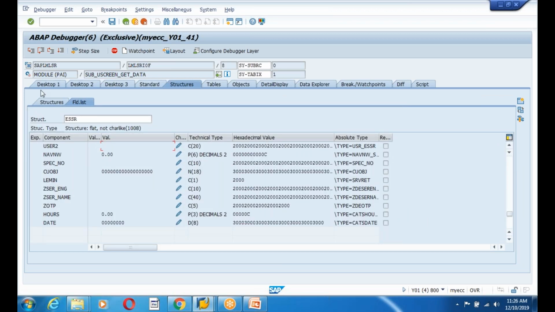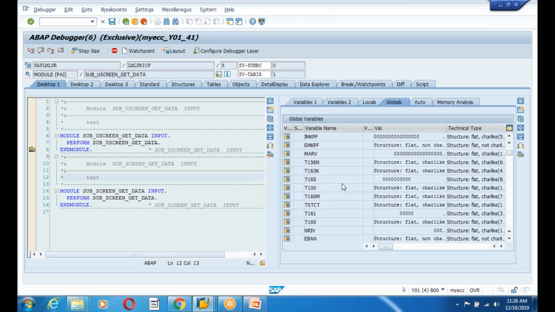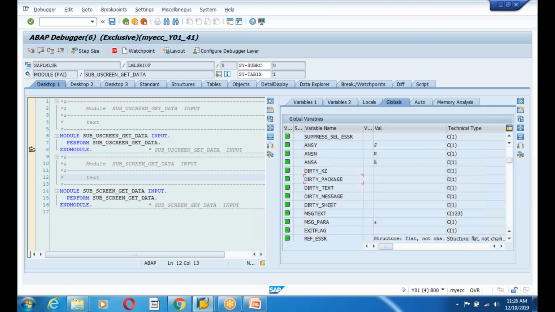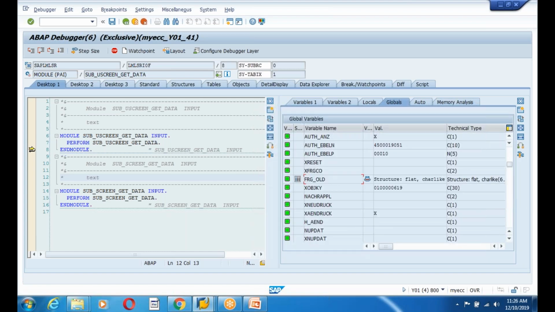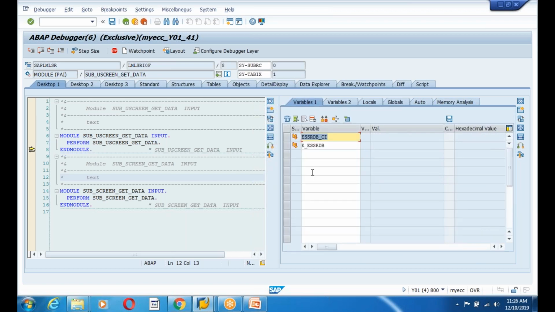I'm not getting that data, guys. Service engineer name, hours. So this value I should get. So even EKKO, see, this CI does not exist.